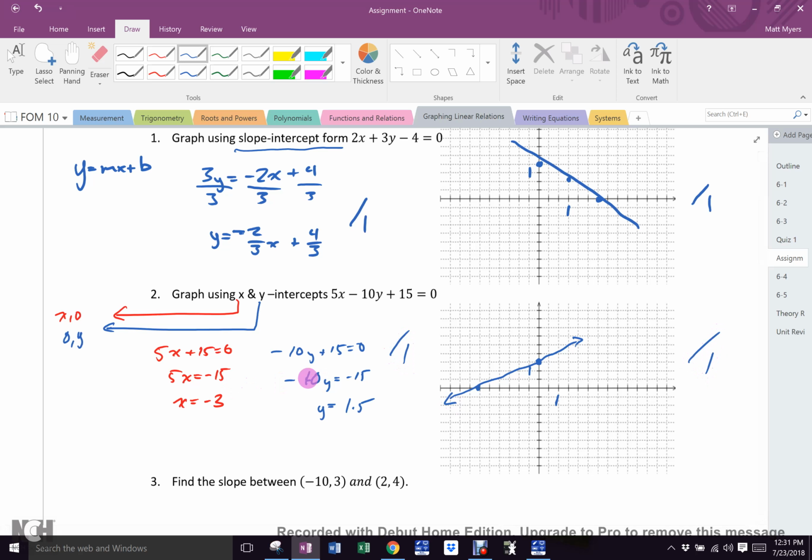Any questions about that? Going once. Going twice. Going thrice. Excellent. That means any question I give you about x's and y intercepts, everyone should get perfect on their quiz tomorrow. Sweet!